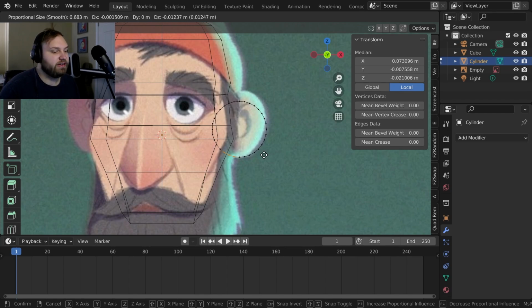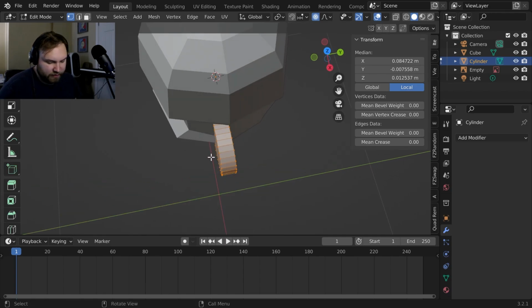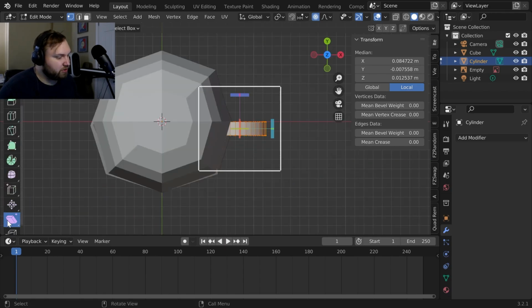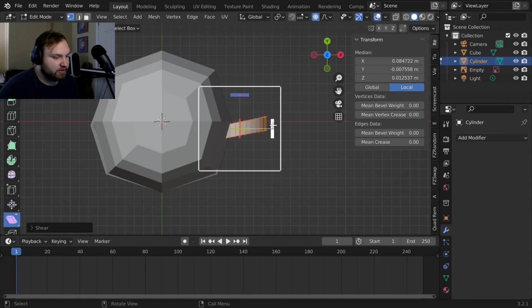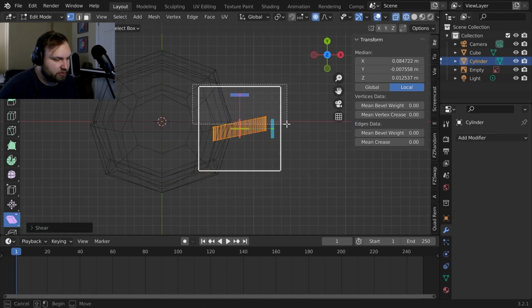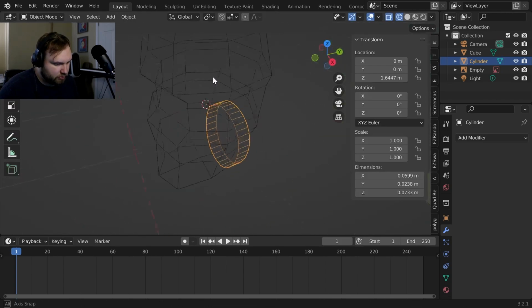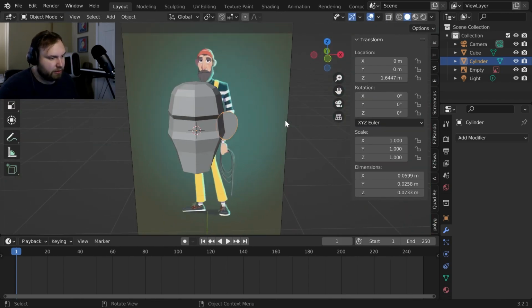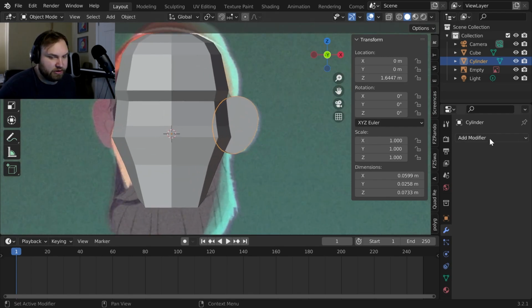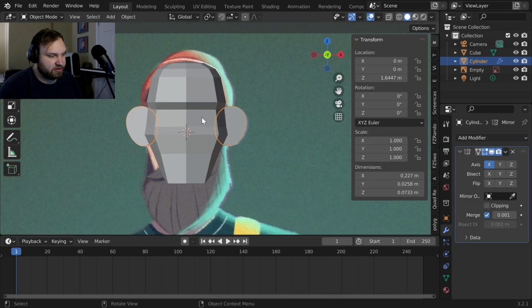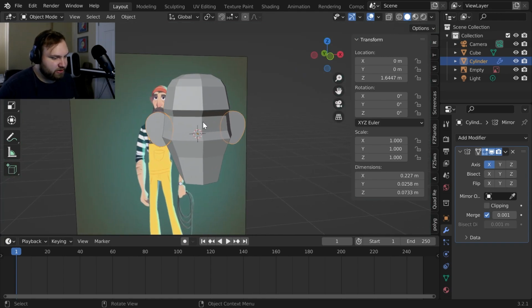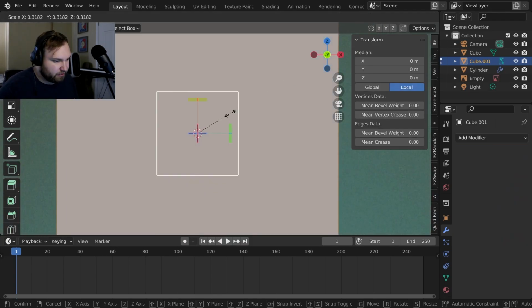Use the proportional editing tool to get this shape a little better. And I'm just gonna grab everything, go to the top with the shear tool. You can keep the proportions and just sort of give everything a little shift. Okay, I made one ear and I will just go ahead and mirror that over. Now, one of the super defining features of this character is the big long nose. So let's make that too. Add another cube in here.